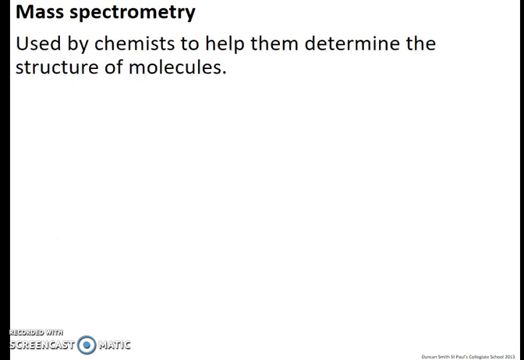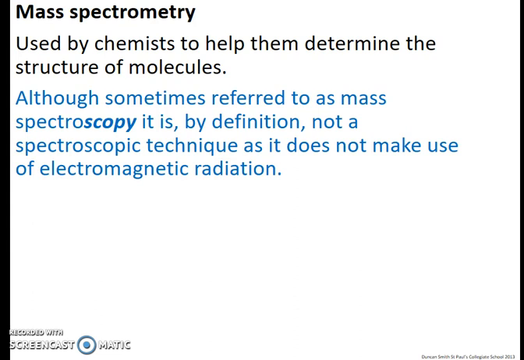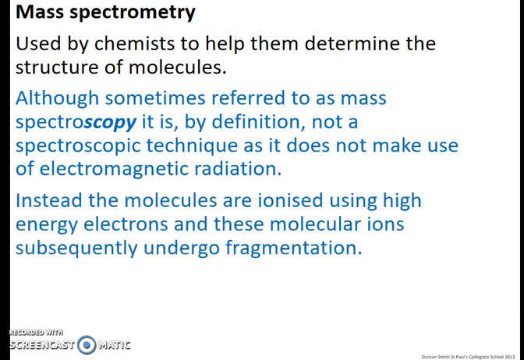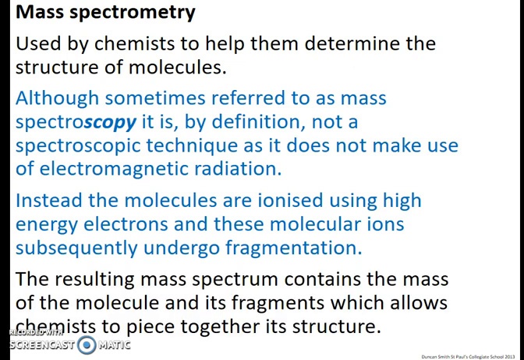What we do with this particular technique is that we basically bombard the molecule with high energy charged particles, smash it into little tiny pieces, and then identify the masses of those little tiny pieces. That's why it's called a mass spectrum, because it's looking at the masses of all the particles that are formed when we smash a molecule to pieces. We'll look at that later. Mass spectrometry is probably the most complicated of the three techniques in terms of its interpretation. That's why I'm going to leave it till last.